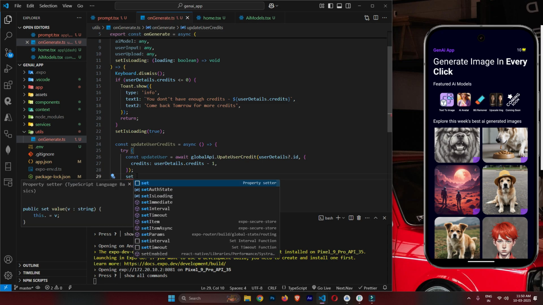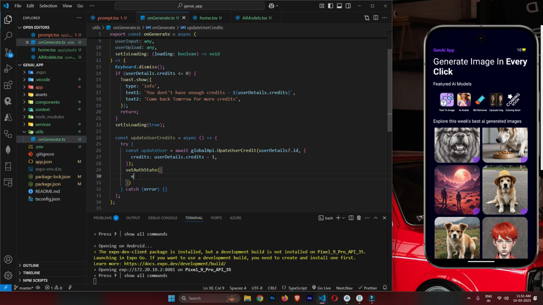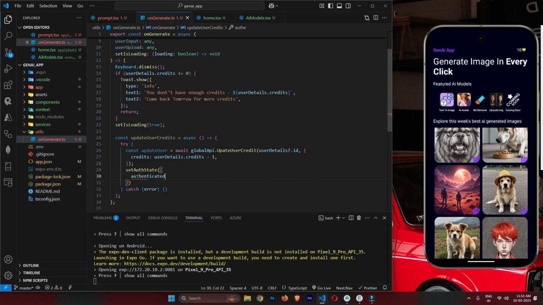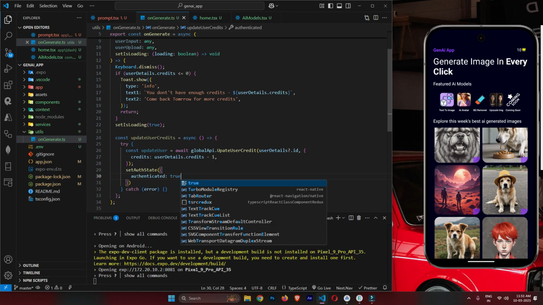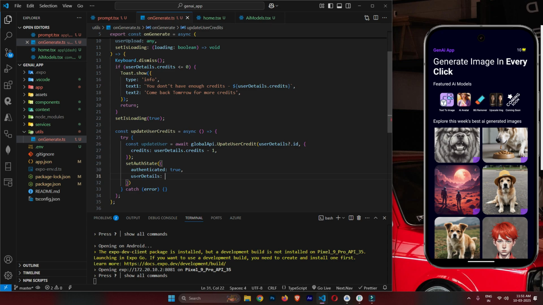I will enter here, I will say setAuthState, authenticated will be true, and userDetails, updateUser.data. Okay, so everything will be in this auth state. These details we require to update, so that's why.